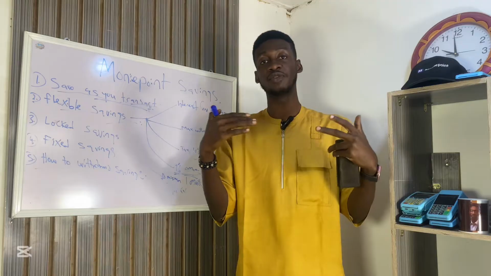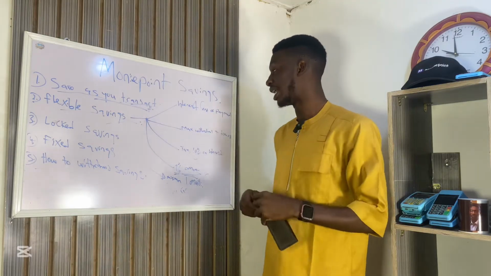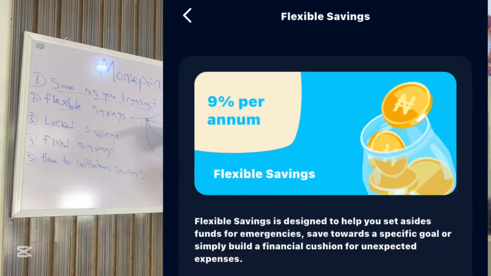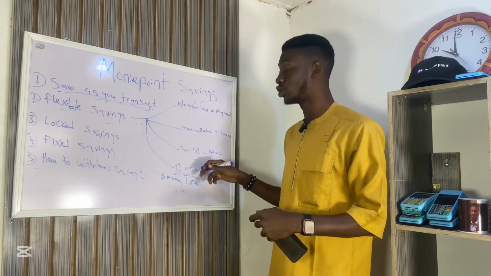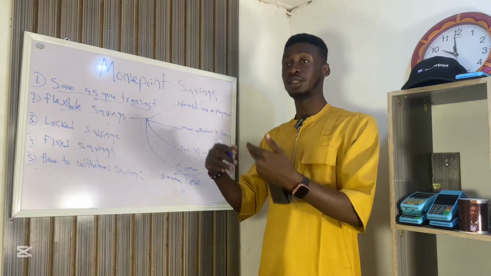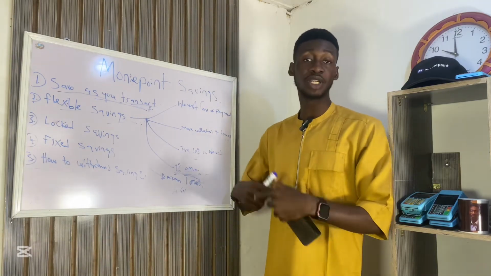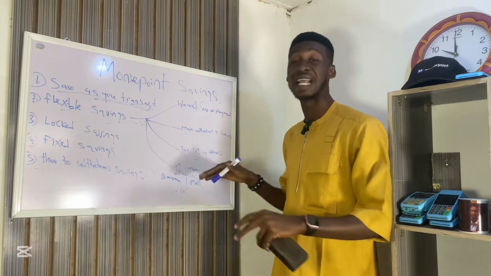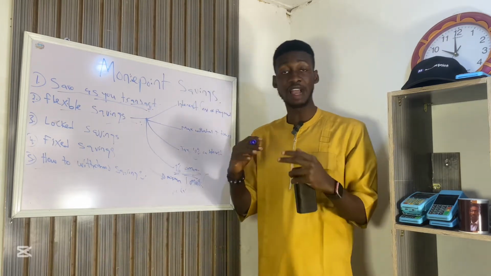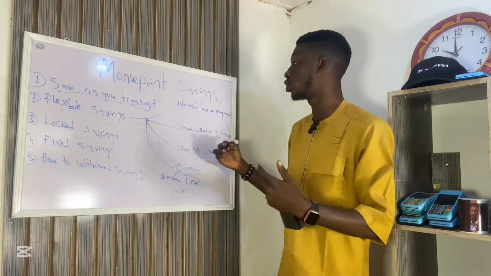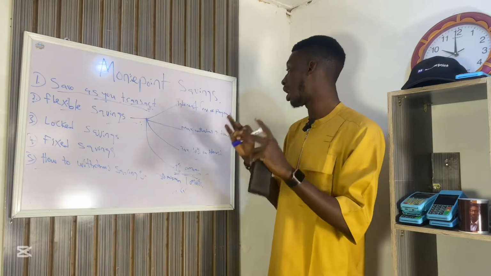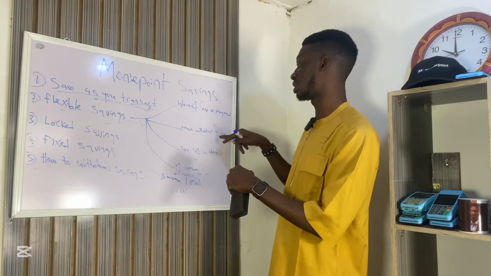That means even after waiting for 1 month, or after waiting for 6 months, let's assume this is the 3rd month, right? We are under flexible saving. This is the 3rd month, and I did a withdrawal yesterday, I'm doing a withdrawal today, I'm withdrawing tomorrow, and I'm withdrawing the next day. That's all for that month. I cannot place a withdrawal again for that month. I have to wait for the next month for flexible savings. So withdrawal in flexible saving is 4 times per month. You cannot do above 4 times per month, which is what this explains.